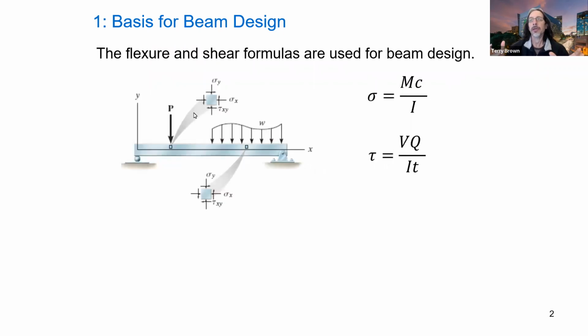All right, so we've seen these two formulae before. Hopefully you're up to that part of the subject by now, where we've looked at calculating the normal stress due to bending and also the shear stress due to bending. Okay, so if we have a beam like we can see here, we've got some loads applied to it, we'll get normal stresses developed and we'll get shear stresses. Okay, and these are our two formulae that we use to calculate what those stresses are. And then in design, we'll say, okay, these are the stresses we've got. How do they compare with the allowable stresses?